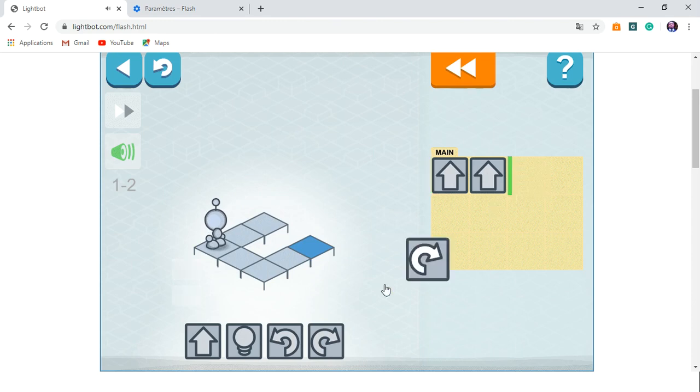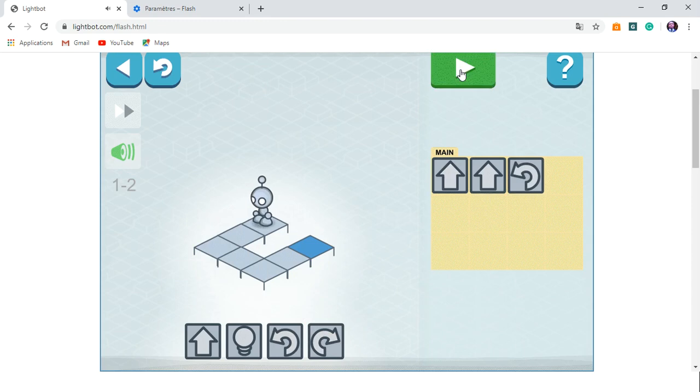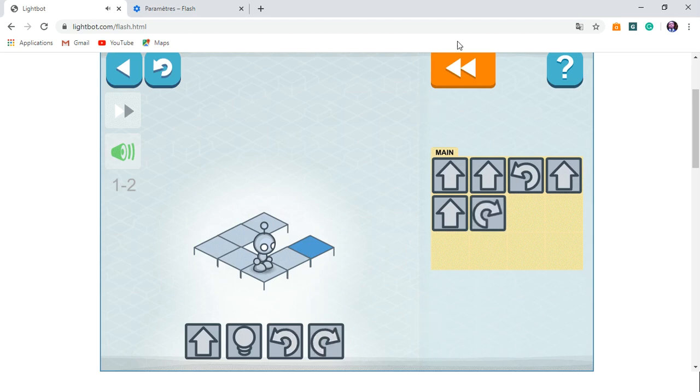To debug it, I'm just dragging it back. So I'm going to use this one and run again. Run to test my program. It goes, it turns. Good, perfect. It turns the right way. So again, I want it to move 2 steps. So I'm going to press forward arrow twice. 1, 2. Let me go ahead and test it. It's alright. I click, it goes, turns. Excellent. Now I want it to turn again and go forward 2 steps. So I'm going to use this one. Let me test it. It's going to turn.